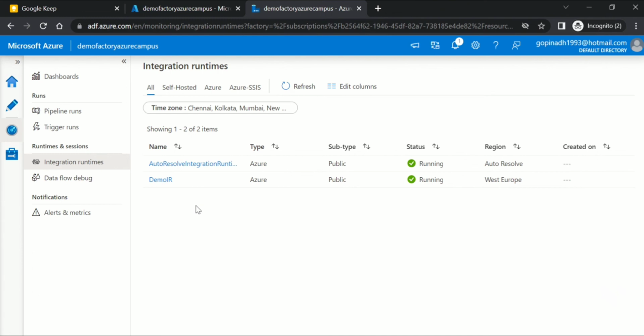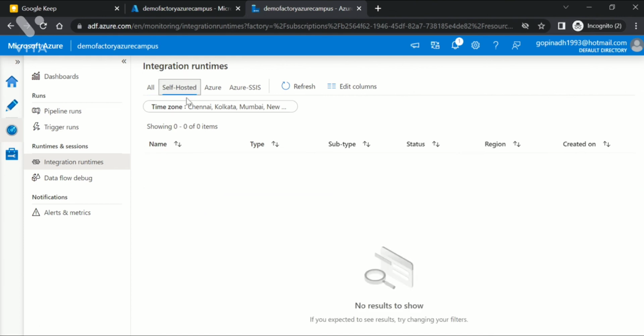So in order to connect to it from Azure Data Factory, we need to have something called the self-hosted integration runtime, which is nothing but a gateway that we install on a virtual machine that we procure in our own network. I will be covering this in further videos to explain it in a much better way.